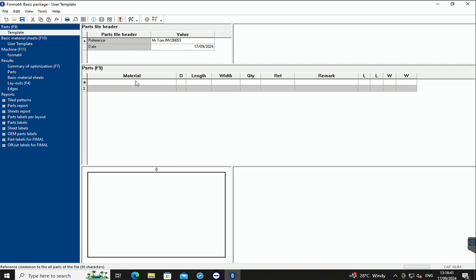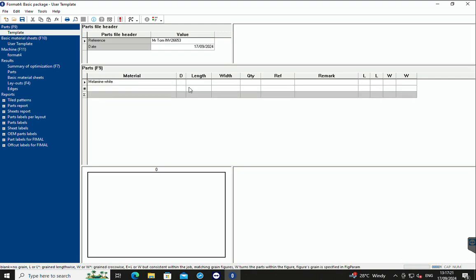So now we want to start with our cutting plan. In material, you can start typing the material that you've already loaded in your library. Let's use, for example, melamine white. You can start with M-E-L-A, the start of the word, and it will give you a drop down list. Okay, it already gave it to me, and in that list you can select your board. Let's say melamine white, yes, I want that one. Grain direction, again, there's no grain direction on a white board, so we leave it open.